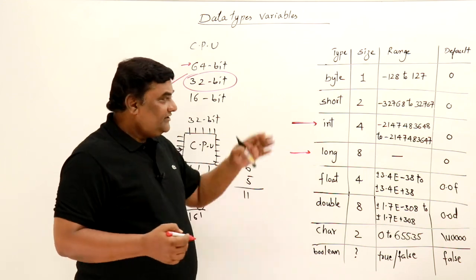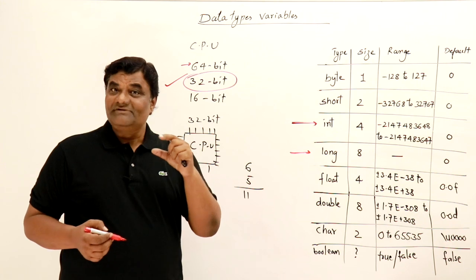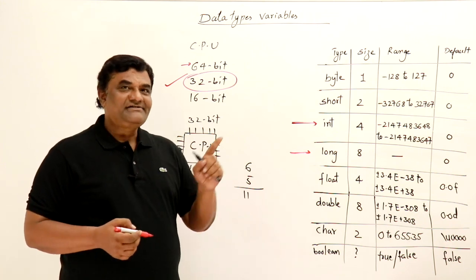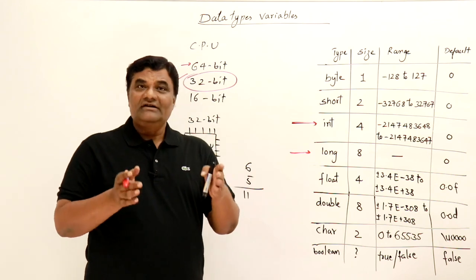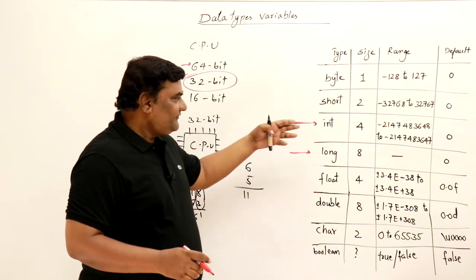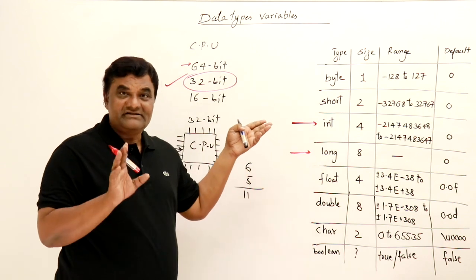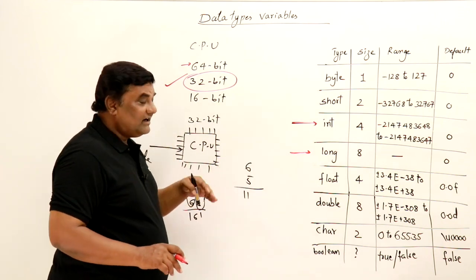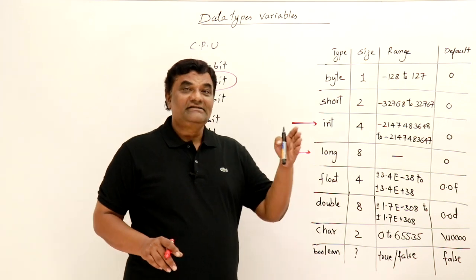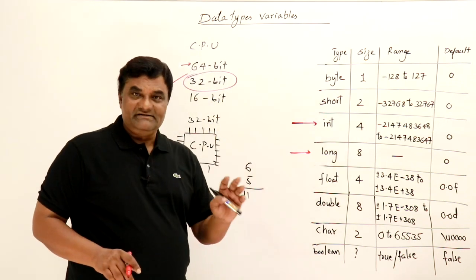The reason is that when you declare a variable, it will occupy some space in memory. For short, that space will be less, so it is space efficient. If you are storing a smaller number, then instead of taking integer, you can take short to save some space. This is one of the reasons. No doubt CPU capacity is underutilized, but space is saved. Similarly, we have byte, for which space is also saved.